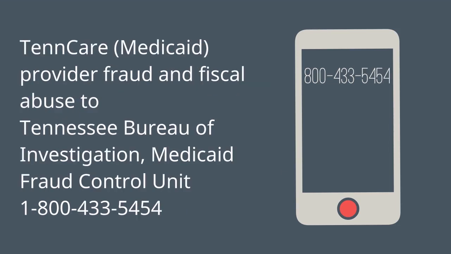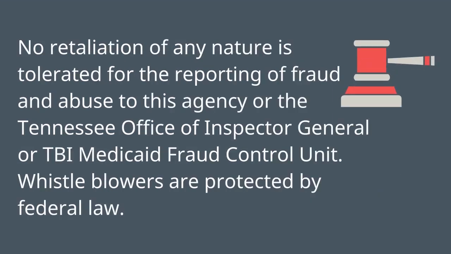Employees may report TennCare, Medicaid provider fraud, and fiscal abuse to the Tennessee Bureau of Investigation Medicaid Fraud Control Unit at 1-800-433-5454. No retaliation of any nature is tolerated for the reporting of fraud and abuse to this agency or to the Tennessee Office of Inspector General or TBI Medicaid Fraud Control Unit. Whistleblowers are protected by federal law.